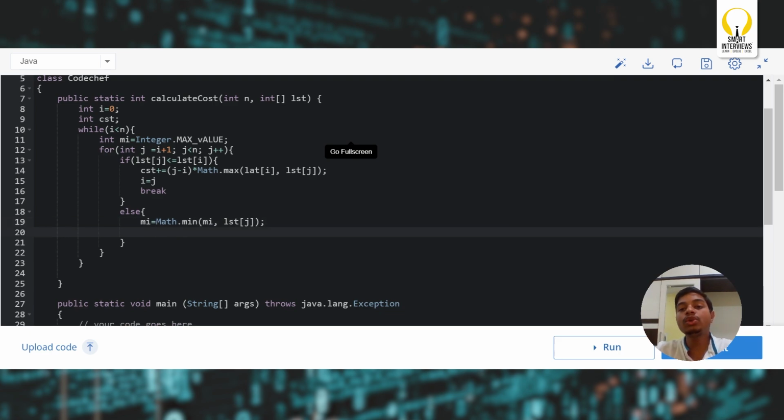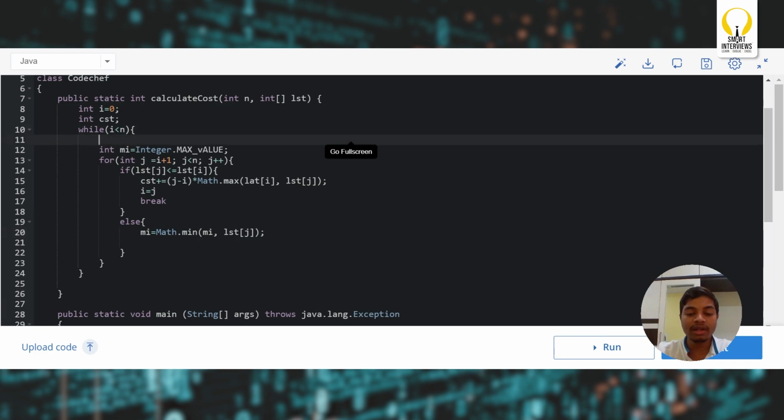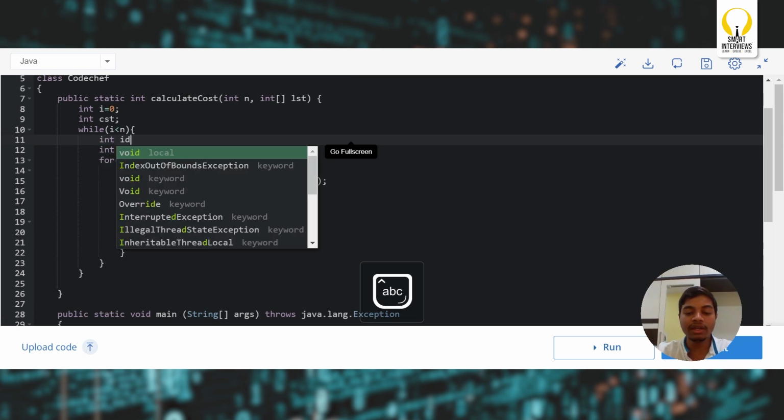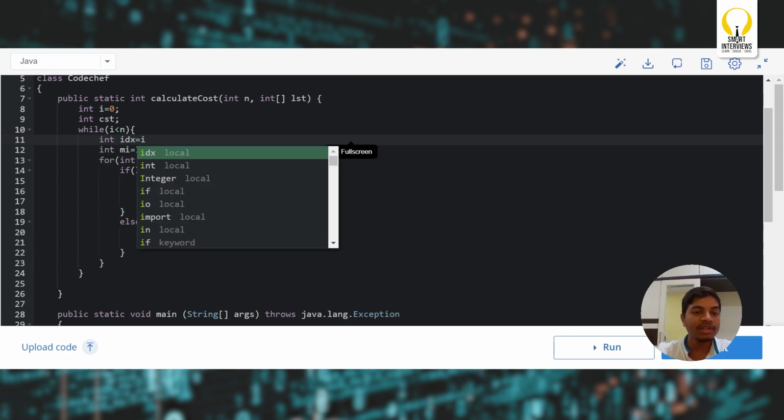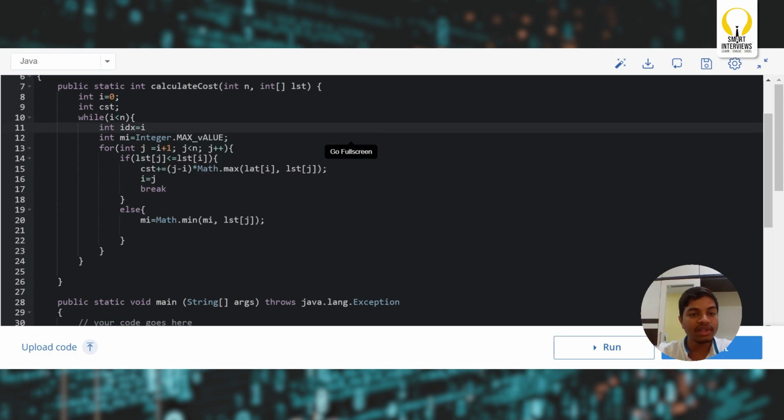Along with this, I also need to store the index. Making sense, right? I also need to store the index of that particular lst of j. So let me also take something like int idx equals i in the very start. As I already have i, I'm just taking i here.